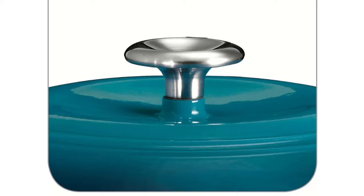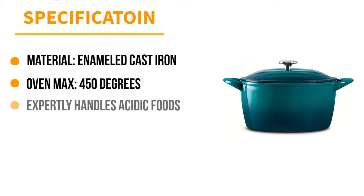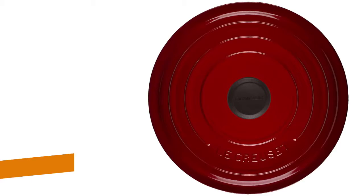While this Dutch oven is considerably heavier than some others, our home tester was pleased with its design and how evenly it distributes heat. It expertly handles acidic foods like tomato soup, beautifully browns beef for stew, and requires almost no seasoning. Regardless, it still gave an overall satisfactory performance, especially when its modest price point is taken into consideration.